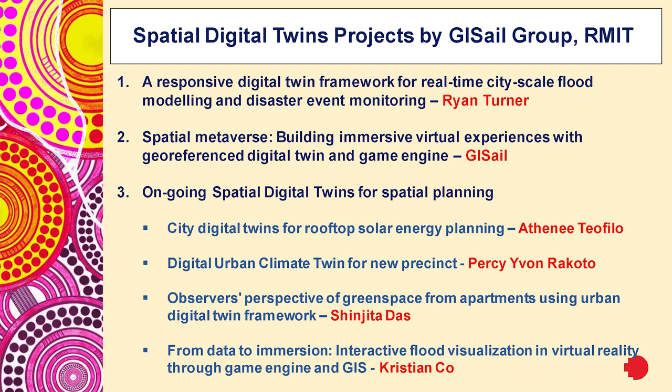And we have some ongoing spatial digital twin research, including our PhD student, Senior Task here. And we try to develop spatial planning based digital twin. For example, the first one is to support the decision making for rooftop solar energy planning. And currently we received a government funding to try to develop an urban climate digital twin, a digital urban climate twin for a new precinct in Sunshine, which is the hottest area in Victoria. And now they want to make more development to build a new station, but they want to take advantage of this opportunity, not make the heat worse, but mitigate the situation. So we are involved to do some simulation to test some scenarios for the future city in that area.